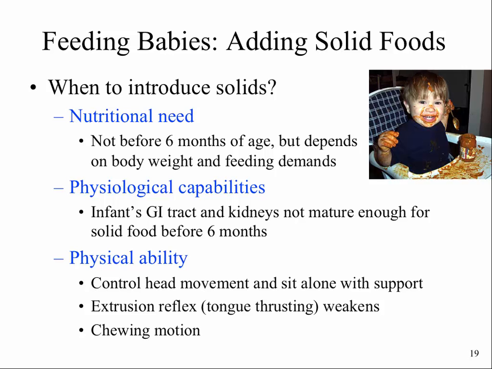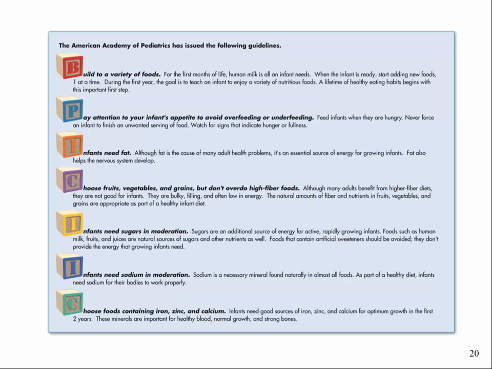If anybody's been around newborn babies, they're like little bobbleheads, right? You have to hold their head up. Well, how are you supposed to feed a baby when they're sitting in a high chair and their head keeps doing this? So they have to be able to physically hold their head up. They have to physically be able to swallow, and as the food gets a little more texture to it, to chew it. Okay, so there's a lot of factors that go into this.